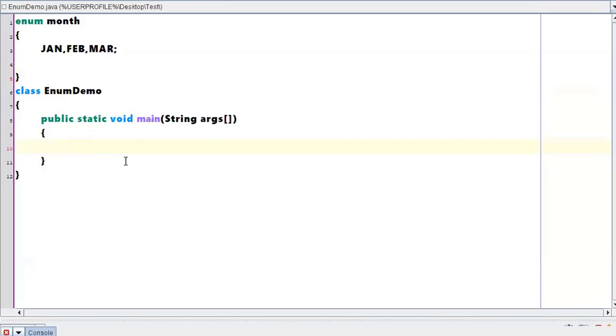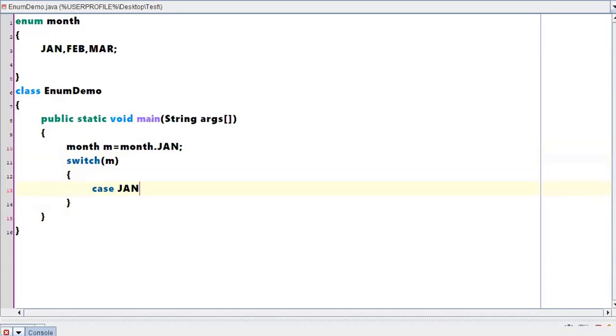So here, let us create one variable of an enum. Month yum is equal to Month.jan, right? So now the value in yum, right? So yum is of a type enum called Month, right? So let us write a switch statement based on the value of yum. Switch statement based on a value of yum.